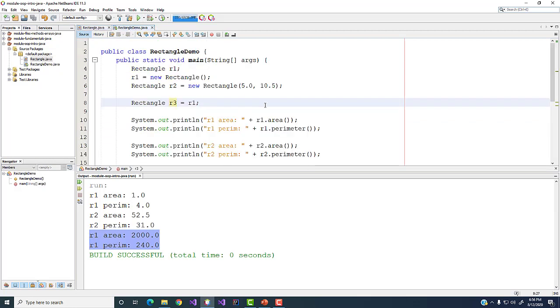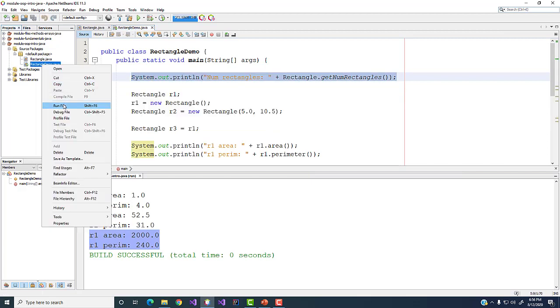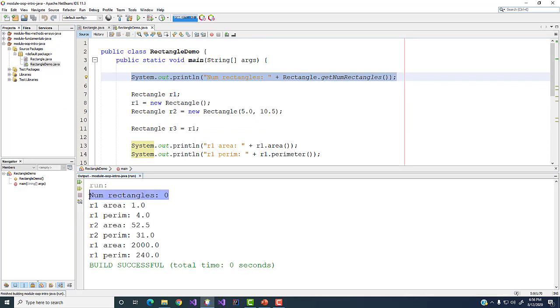Now, how do we access this and call it? Well, the cool thing is I can do it up here. I'm going to say rectangle dot get num rectangles. And I can call that even before any instances exist. And you'll notice if I run the demo, I get num rectangles is 0.